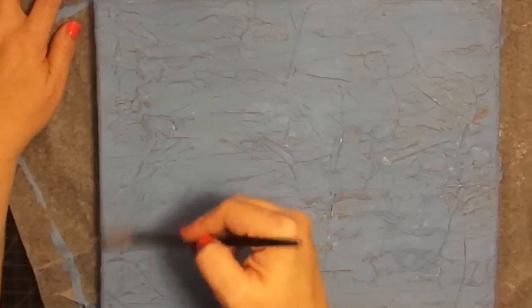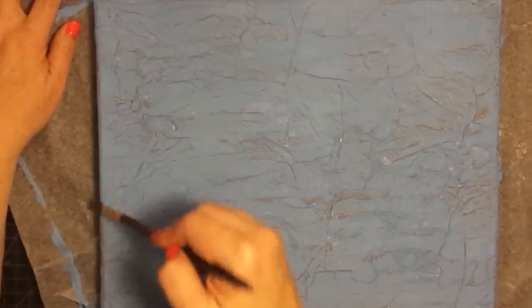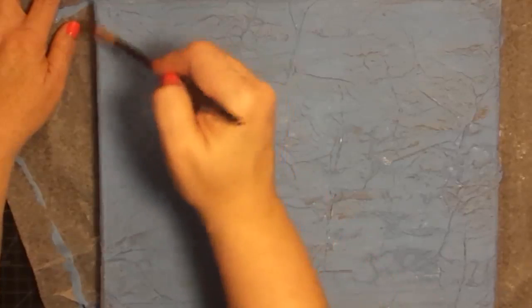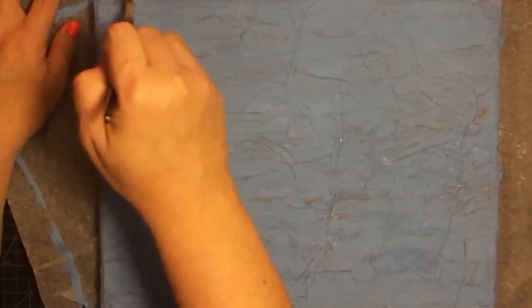I want to go back to these edges and concentrate on them. And this time, I might keep my brush wetter, because now I'm really concentrating this color into areas, and so I want it to show even more. Still not wet, not enough to cover what I'm doing, but enough to get in there and get me some pretty distress look on those edges.